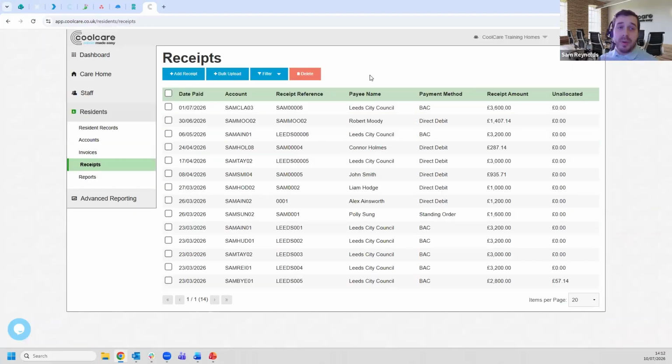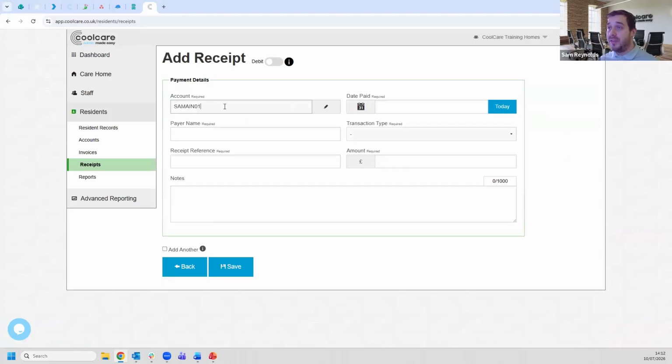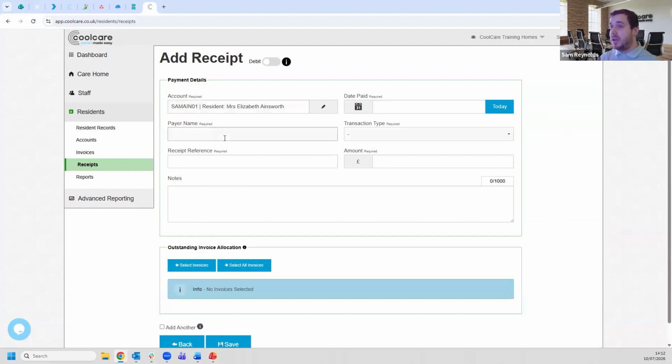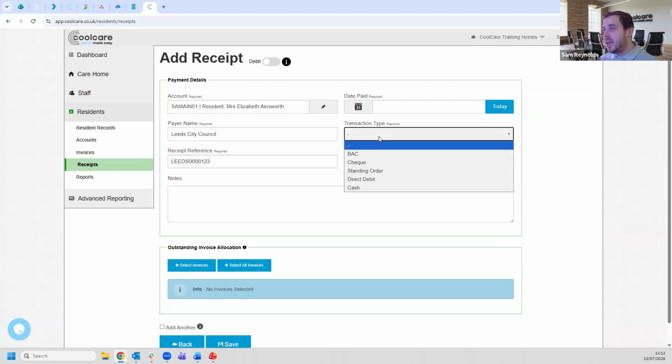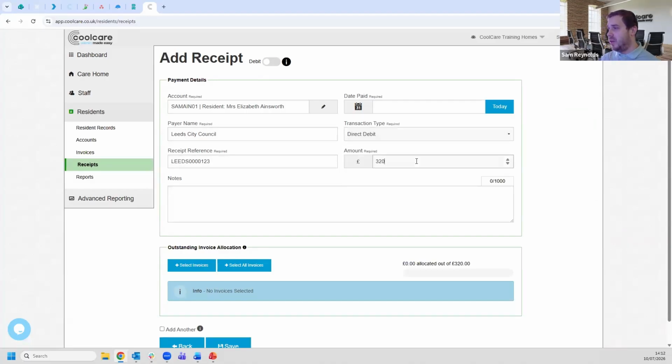If you were in our previous webinar, when I looked at the receipts themselves, you can add a receipt onto accounts on here just by saying what account it's for, the payee name. It's going to be the council in this one. In there, and pop in a number on there, transaction type, and all details we need, and the invoice amount of which should be £3,200. I put it in for.